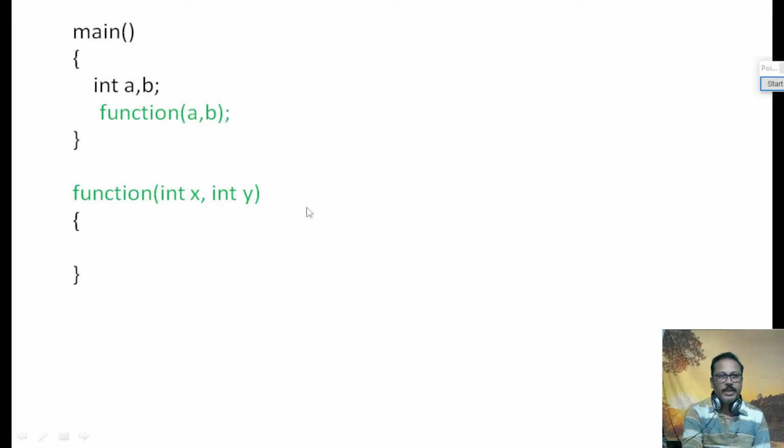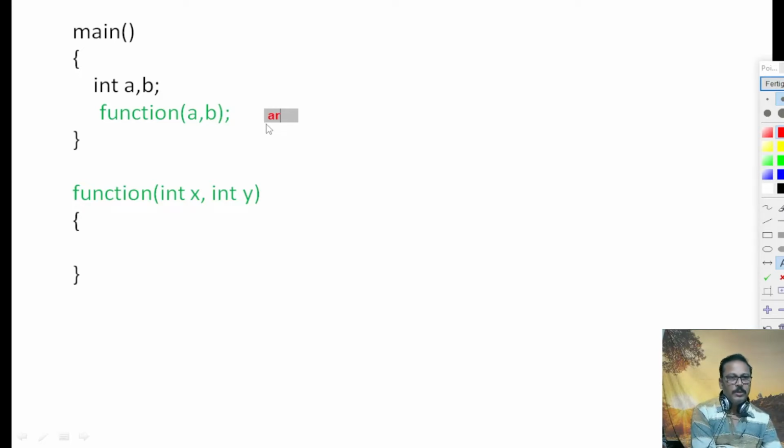Here you can see an example. What are these? A, B here are called arguments, or actual parameters. Now these, X and Y, are called formal parameters, or simply parameters.